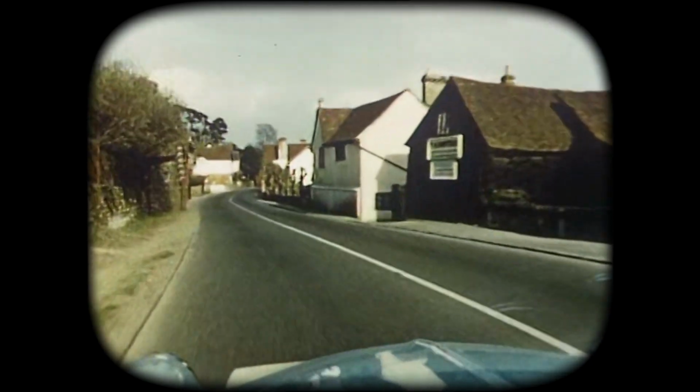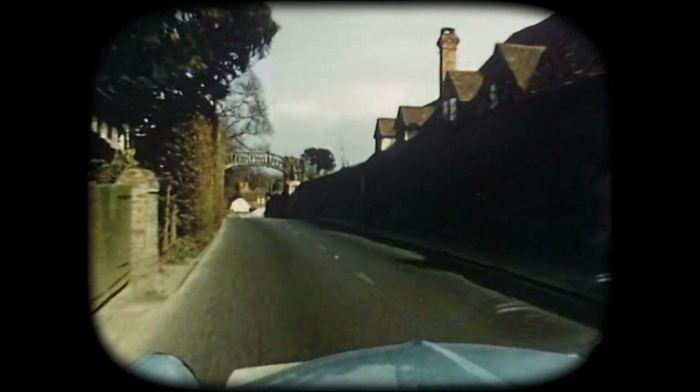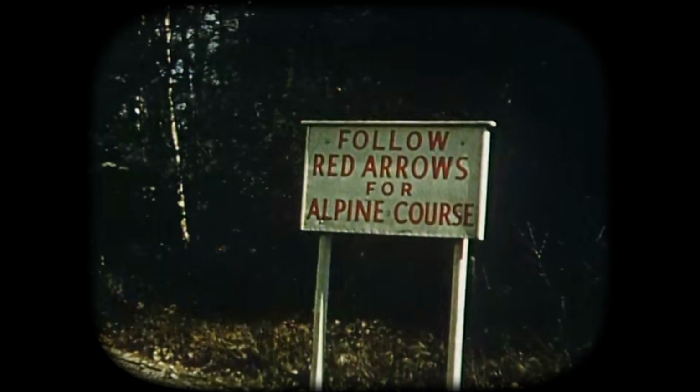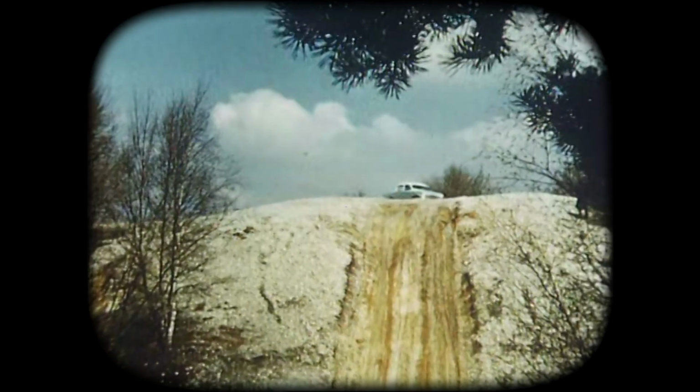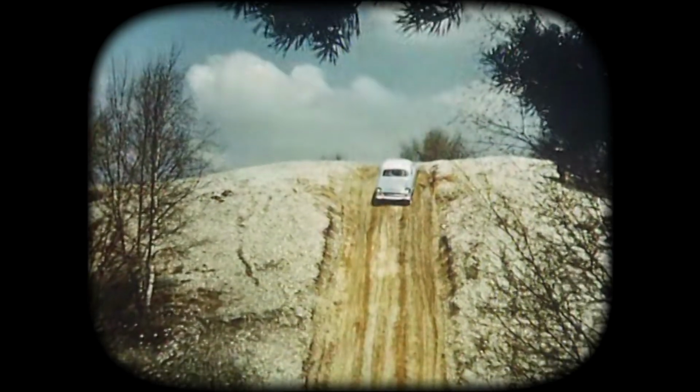Hundreds of thousands of miles of vigorous prototype testing all over the world were built into this new design, to say nothing of the Rootes Group's store of years of priceless experience. But to show you what we mean, two cars were picked at random from the production line, run in and taken first of all to the British Army's Alpine course at Bagshot in Surrey.